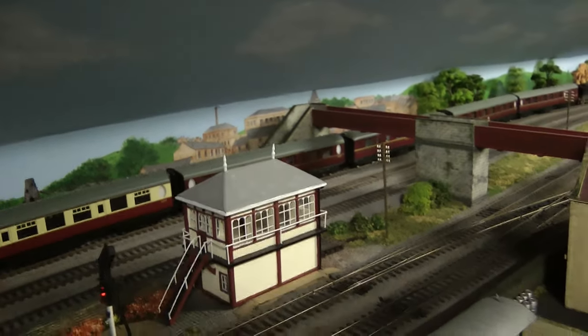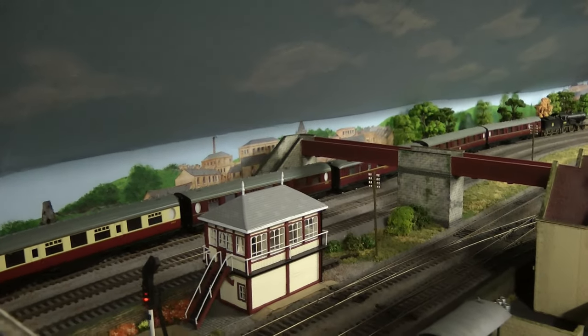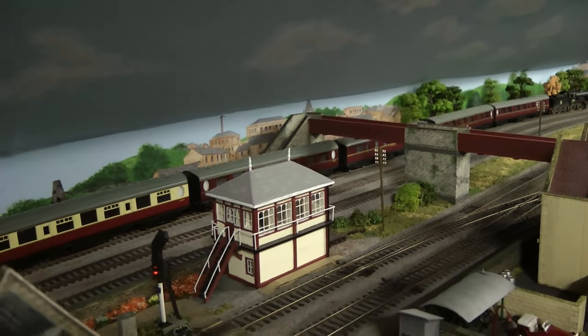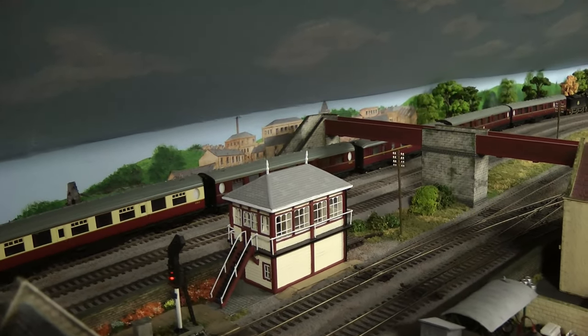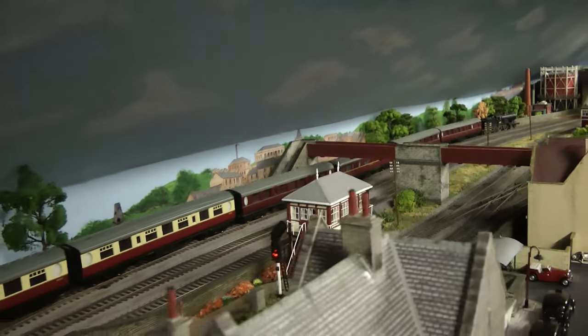Yeah, because when I turn the light on, I look across, I look straight into there, and there's nothing in it. And that's the disadvantage of putting lights into buildings without details inside. So that's another job.